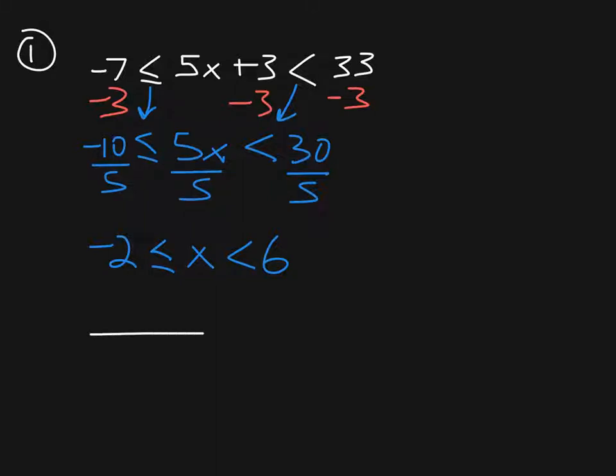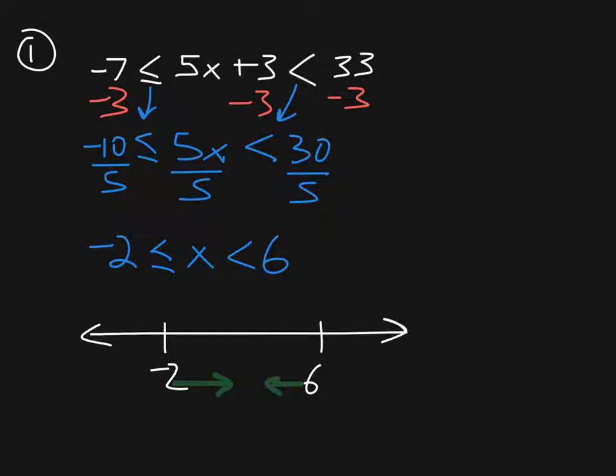what we do is put our critical values, negative 2 and 6. It is an AND problem, so whatever number we pick has to make both statements true, which really means it has to make this entire statement true. So x better be bigger than negative 2 and smaller than 6. Think about your number line. Where are the numbers that are bigger than negative 2? Those are to the right. And smaller than 6, they're to the left of 6.